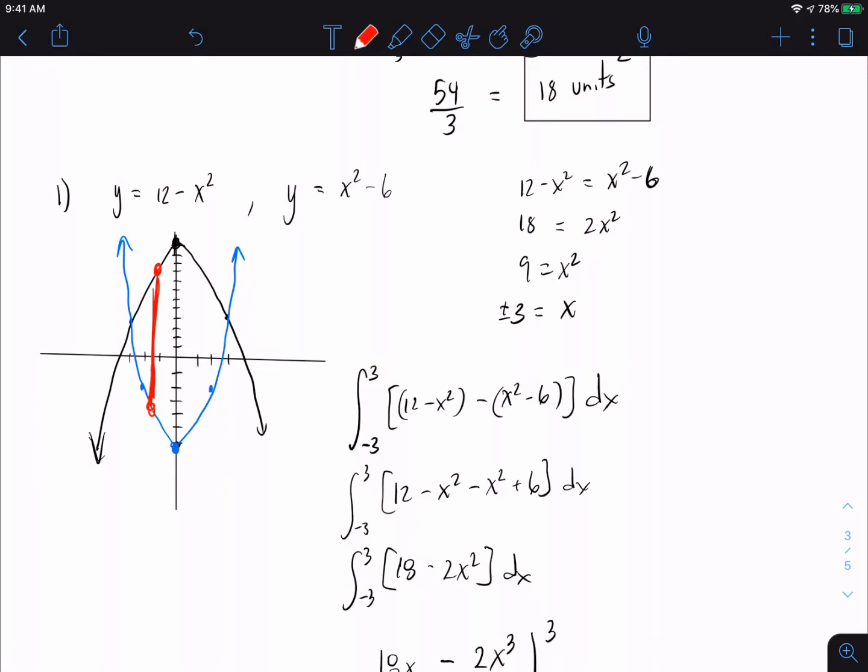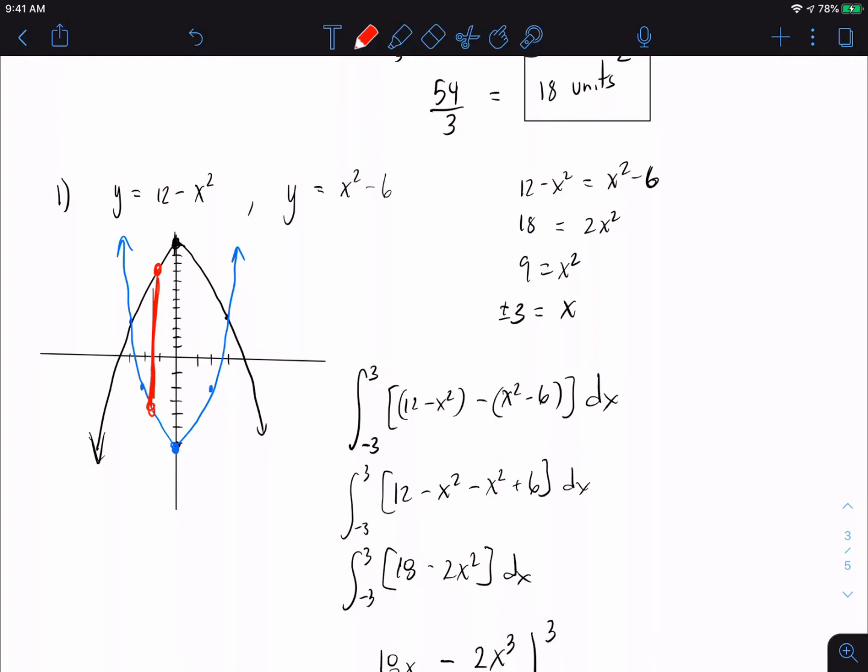Now when I do that cross-sectional slice, if I were to extend it forever, the axis that it crosses is the variable that I'm going to integrate with respect to. So in this case, because the vertical red line works, I'm going to have an integral in terms of x. Had it been a horizontal line that worked, then it would have crossed the y-axis and my integral would have had to have been in terms of y. So my integral would have been a dy integral.